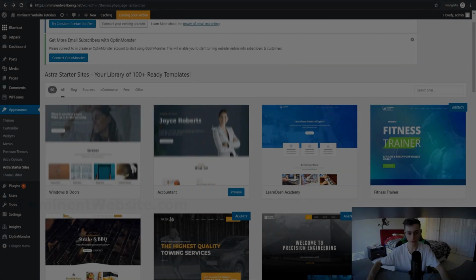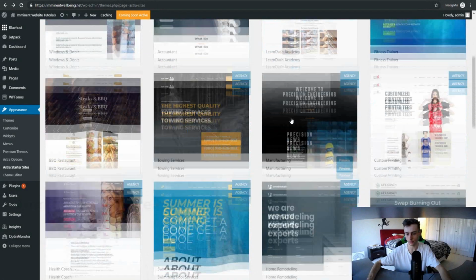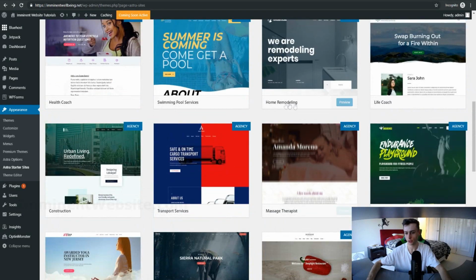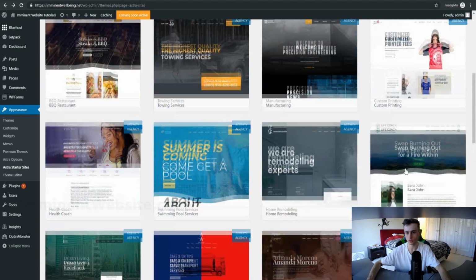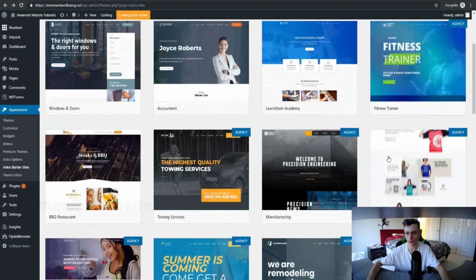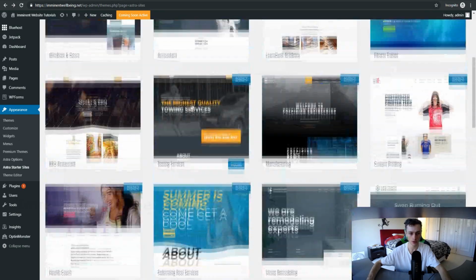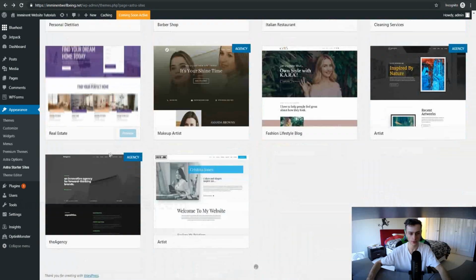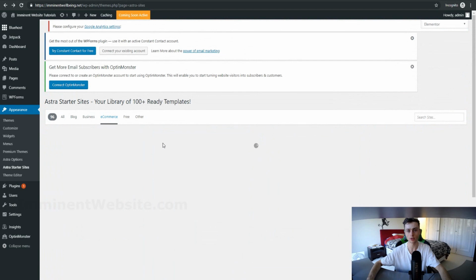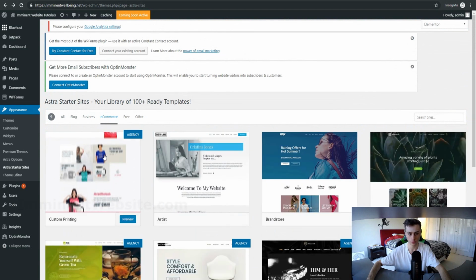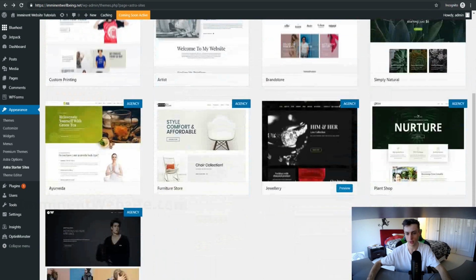And there you go. As you can see, we have a bunch of templates we can choose from right off the bat. So look at all the different templates. There's a lot of local business templates. So if you own a gym, a fitness center, you can use this template. A life coach one, custom printing, fitness, an accountant. So I mean, there's plenty of templates right here. And if you're into e-commerce, you can obviously go over here, and you can choose a bunch of e-commerce templates as well for your stores. So there's a lot of clean templates that you can choose from.